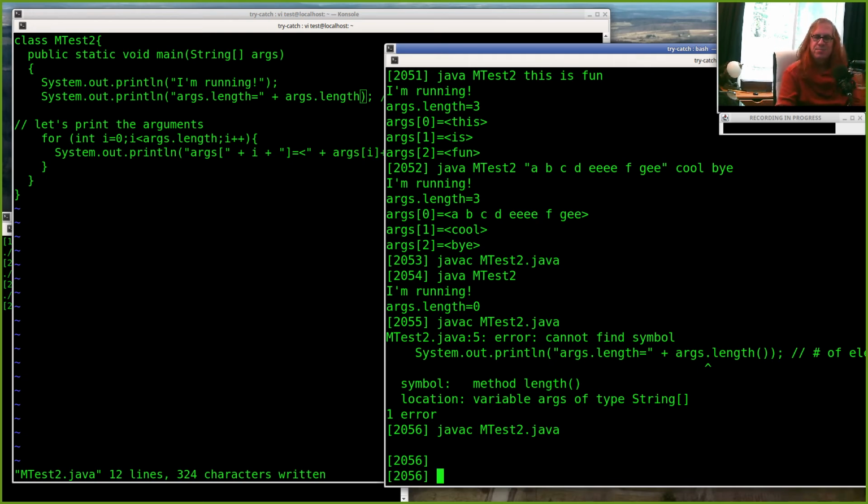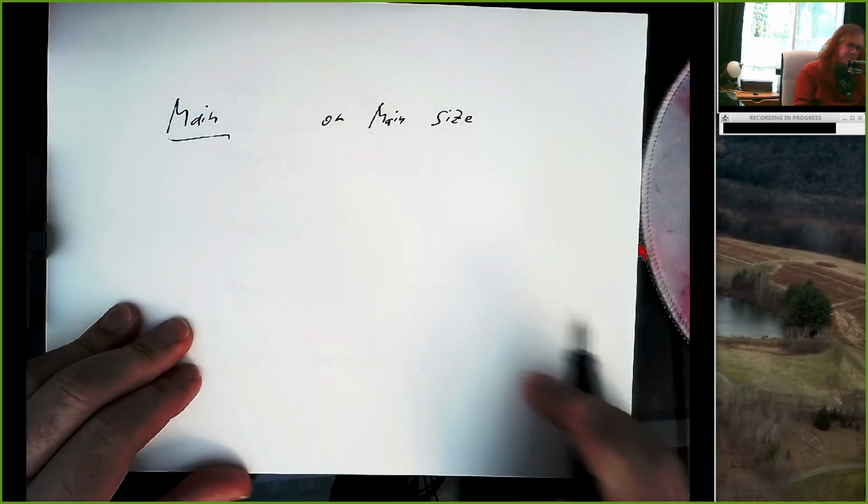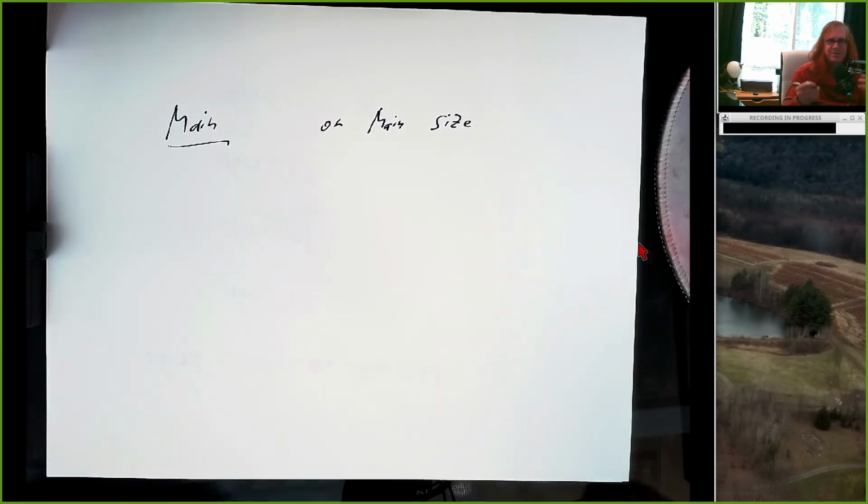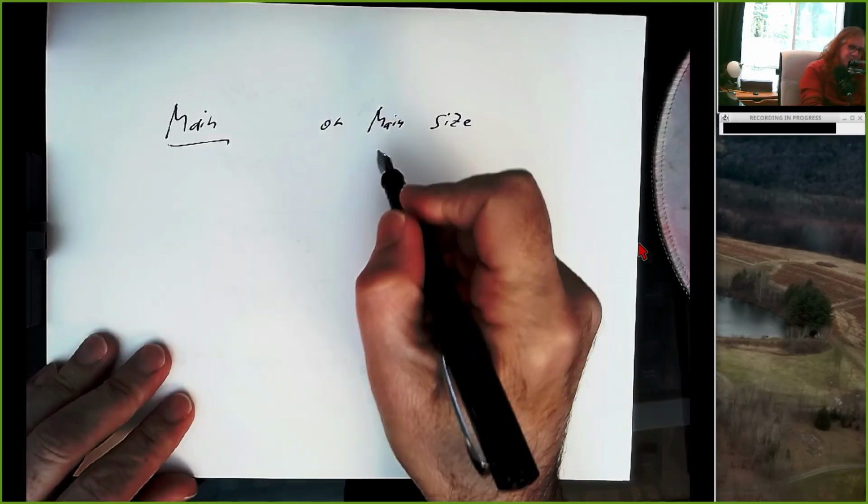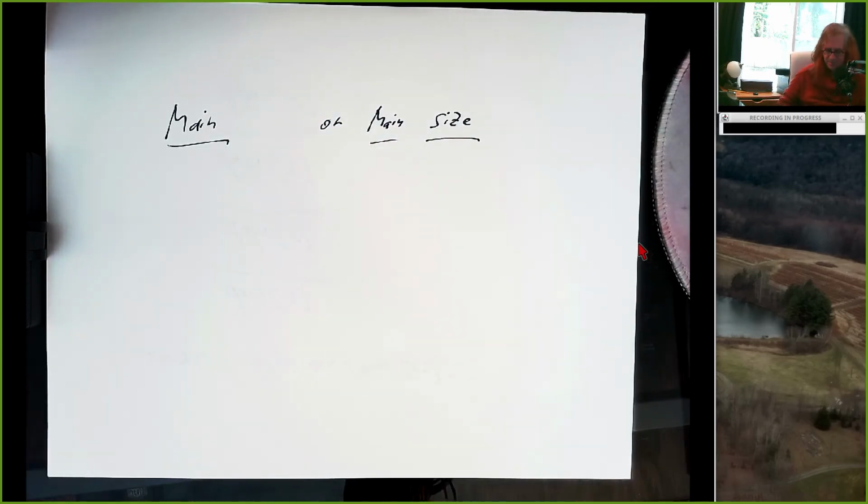Let's say you're writing a Java program, and you can either just run it with the name of the program and have some size, like a hash table size, default to 100, or you can say main and specify the size on the command line. So I might want to say main and use a size of 100. I might want to say main 50 and use a size of 50.